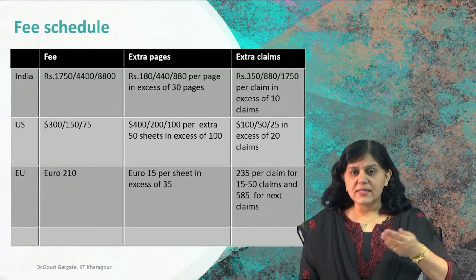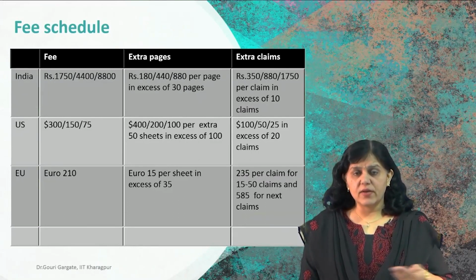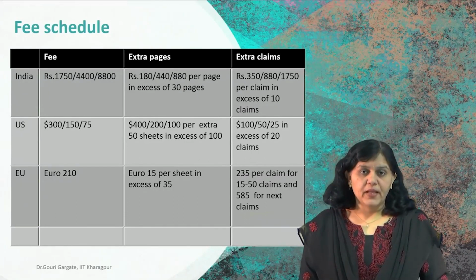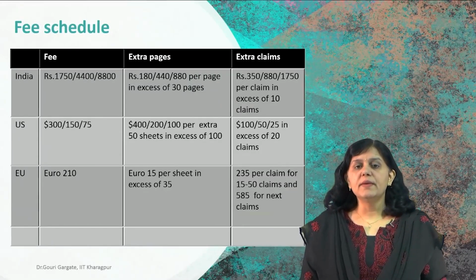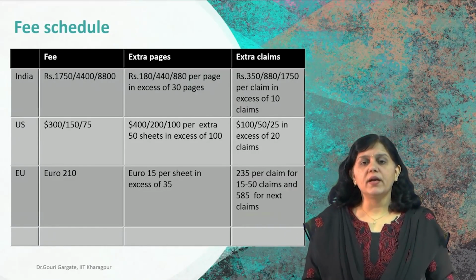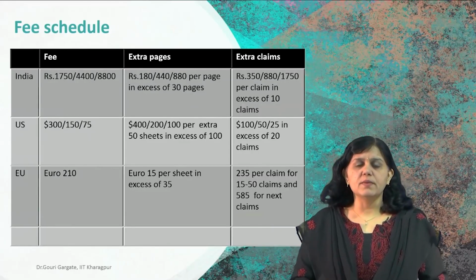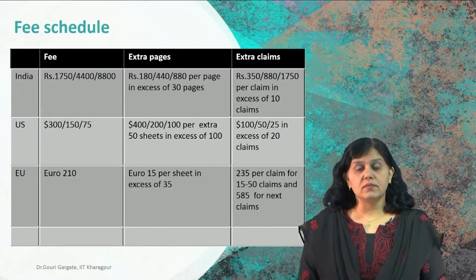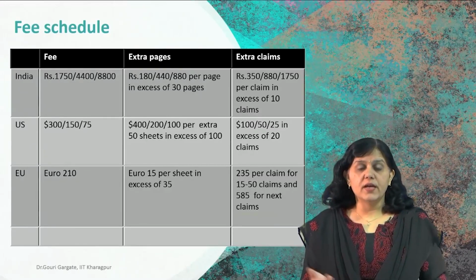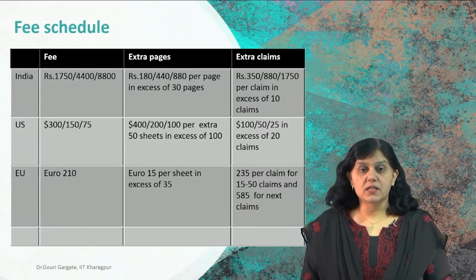Now, is there any limit on pages when you are filing a patent? Yes. Considering India, it is expected that your patent document should have a maximum of 30 pages. Now, if you say my invention is such that I can't describe it in 30 pages, and the number of pages increases, what should be done? You have to give an extra fee for that.